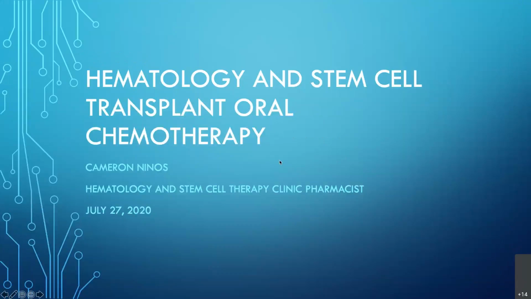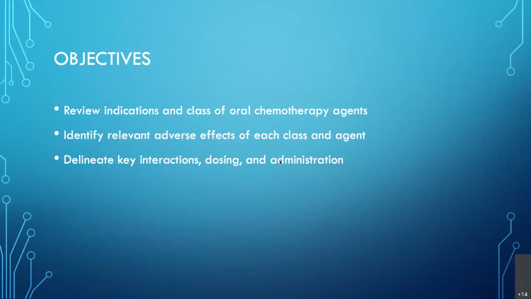So like Mike said, today we're going to be covering hematology and stem cell transplant-oriented chemotherapy. Our objectives for the day are going to be to review the class and indications for various oral chemotherapy agents. And I think that's really, whenever you're thinking about these drugs, your grounding basis and jumping off point for trying to remember all the other idiosyncrasies about these.